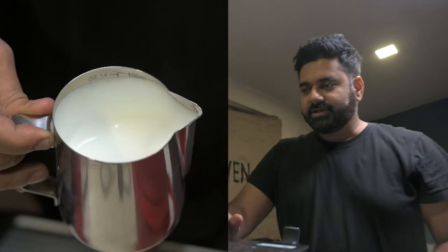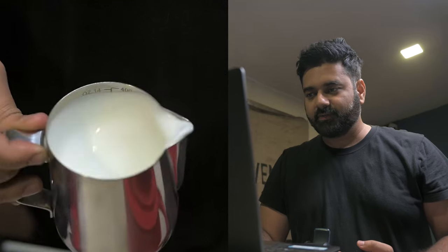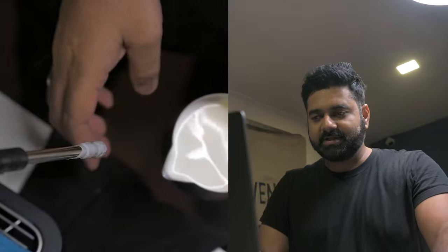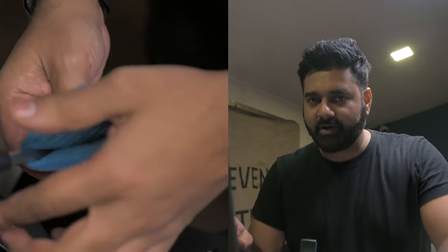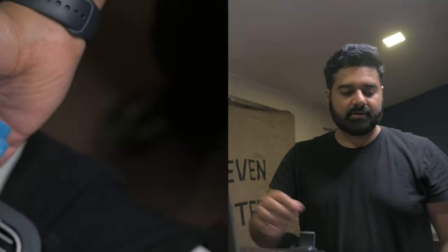This is a good sign — I've taken out the pitcher. Look at that texture and shine. I can sense the temperature is not more than 62 to 65 degrees. That shine is a good indication that the milk is properly steamed. Also, the steam wand has micro foam on it with no big bubbles — another positive sign. Now the first thing I do is clean the steam wand — always, always. You have about seven to eight seconds before the milk starts settling, so clean the wand, purge it, give the milk a little stir, then start pouring.